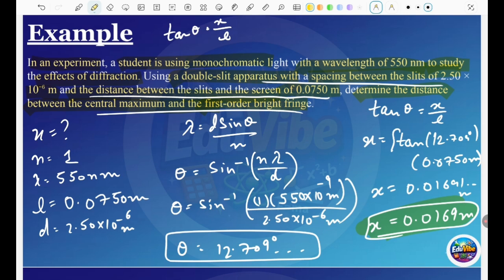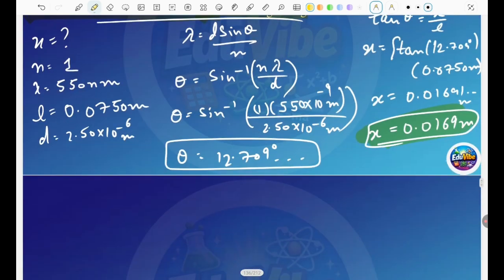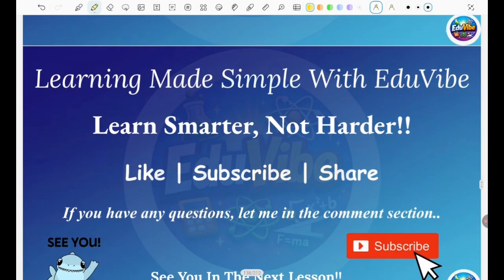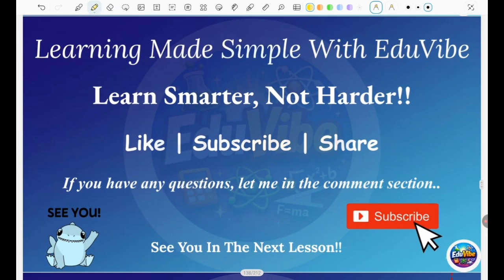But you can use the tan theta formula because you have another formula for calculating x. But this is the thing you have to do. We will practice questions too, where we have to use small angle approximation in our practice questions. So that's all for this lesson. This is such a short lesson. We just have to know about this method.